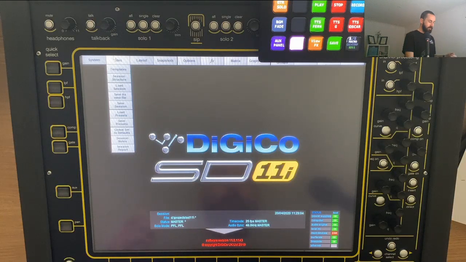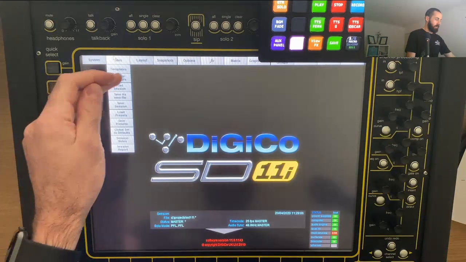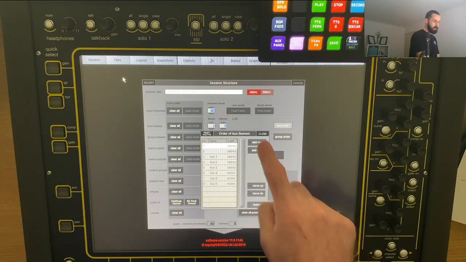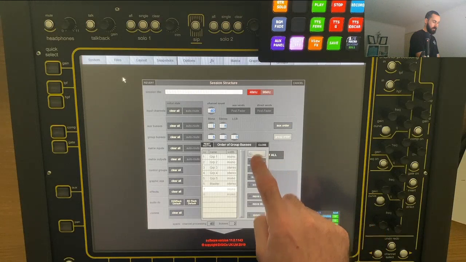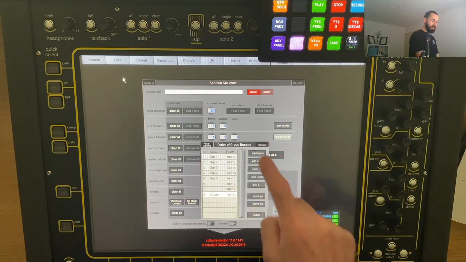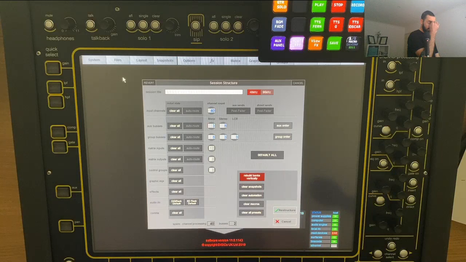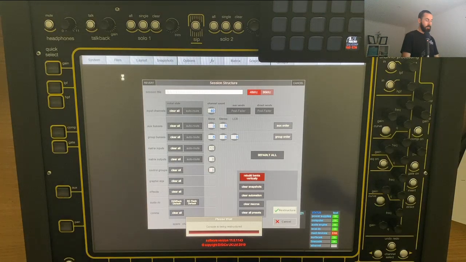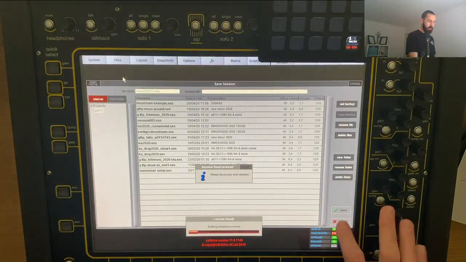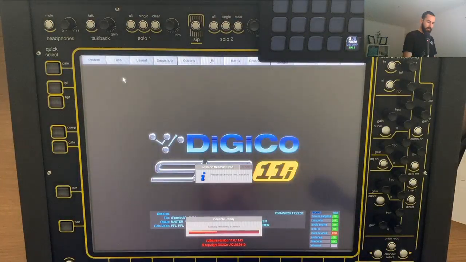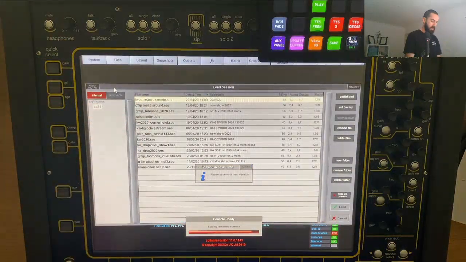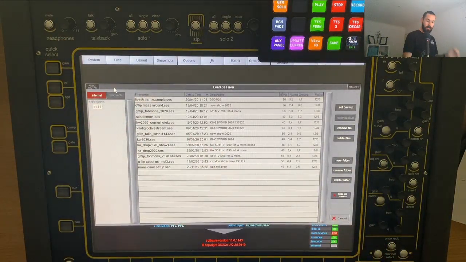So from this point, you can go back into session structure and you can decide, okay, I want another couple of stereo auxes, I want another couple of mono groups. I want to make sure that my master is the last one, and rebuild and restructure. And your macros will stay there. You'll add your auxes, you'll add your groups, and you can start building your file from there. So that's a handy little trick. I'm going to load my original session again to go through some other stuff.